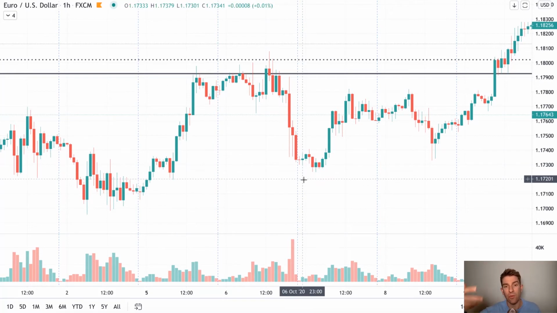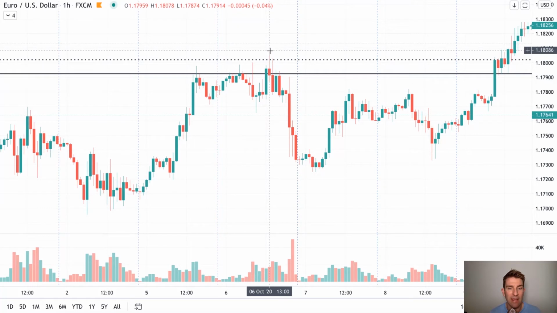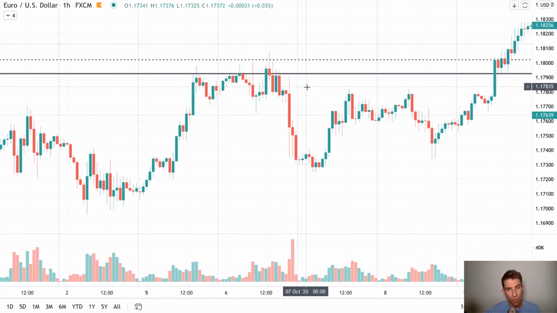Now, the other way of doing it is to wait for the market to close above. What that's saying is that markets fluctuate back and forth, and I want to see the market actually hold that level at a specific point in time before I decide to cover the trade for a loss. In other words, if it's wicking up in here within the hour and coming back, I don't think that's genuinely a reason to come out of the trade. I'm prepared to stay in the trade as long as we don't close above. Now, the advantage, of course, is that it allows you some market oscillations.